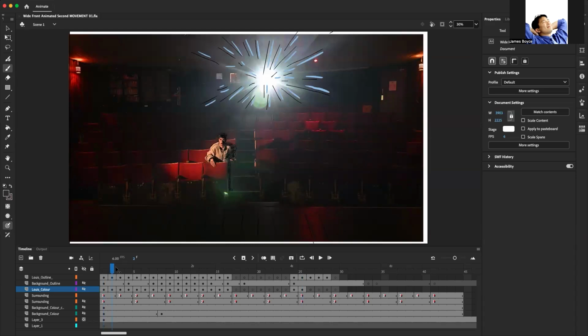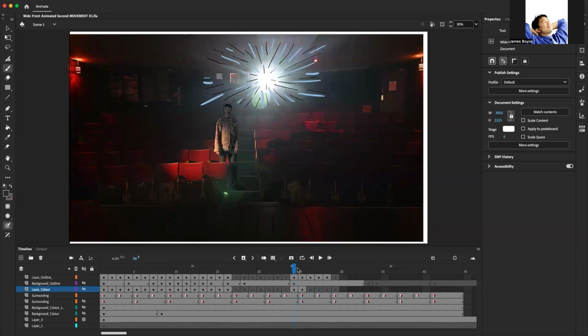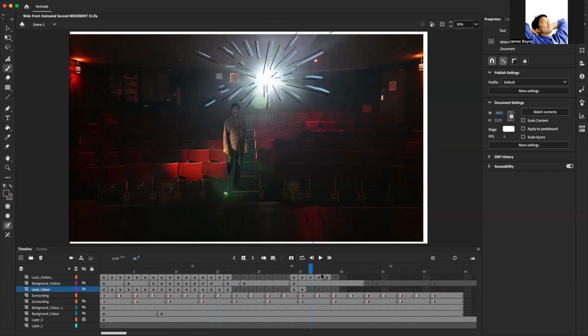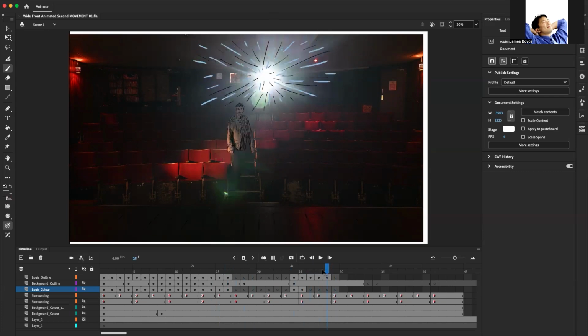This software sucks. It really does. It sucks because it randomly crashes because it hasn't been updated in a while. The software itself is just a little bit janky. It's quite simple, which I guess simple is good for me because I don't have previous animating experience. But yeah, it's been a little bit of a struggle trying to get used to this software and dealing with its downfalls. But we get there, we move.